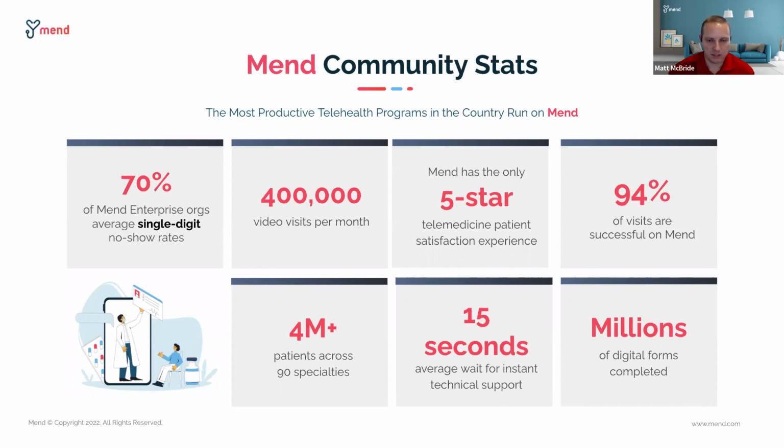We touch millions of appointments every year. We send millions of forms. In our history, we have actually closer to 4.6 million patients, in almost every state all over the United States, so every age and every demographic you can think of. So I think a lot of the data that we're going to share today will serve as a good benchmark for everybody to use as you're developing a patient engagement or digital front door strategy, or trying to optimize your current strategy.